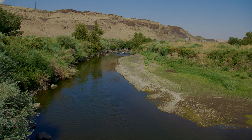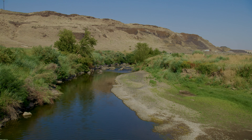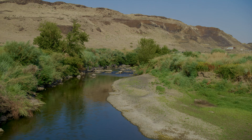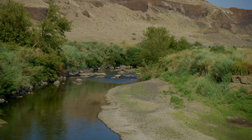This example demonstrates the range of composition that the 28-100 Premista affords a landscape videographer like me. You can see that I begin with a wide shot at 28 millimeters and then zoom — albeit not so smoothly — to 100 millimeters. This one lens would cover the work I might have needed to shoot with several primes.